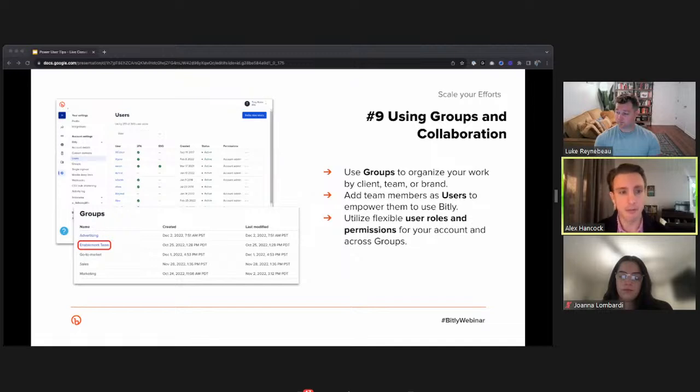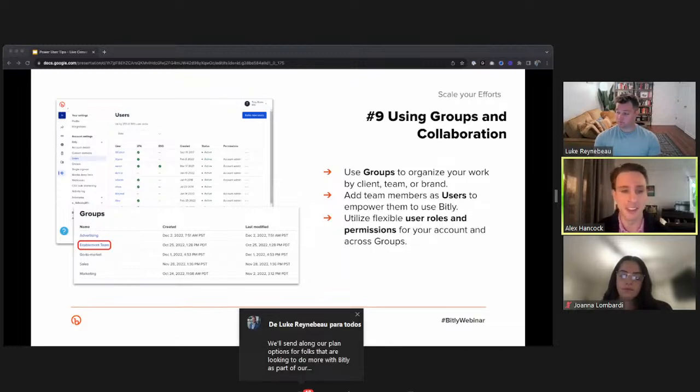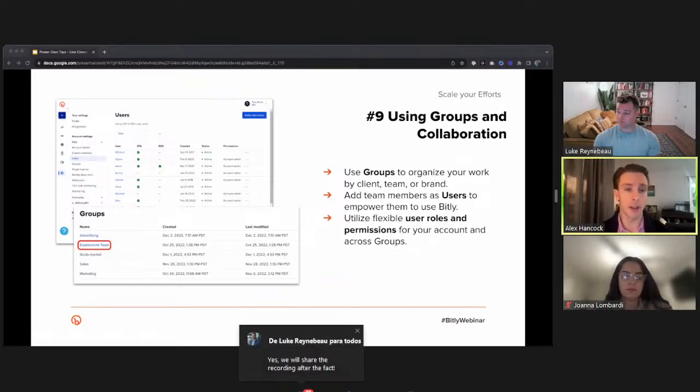I really think of us at Bitly as sort of the ultimate power users. We are working in the product ourselves day in and day out, and we have a lot of groups to help us organize this.